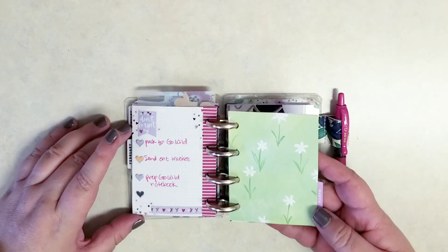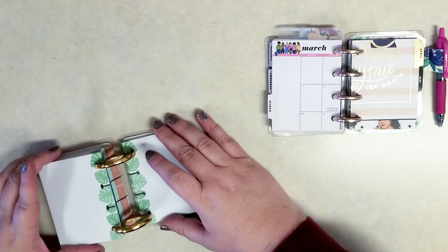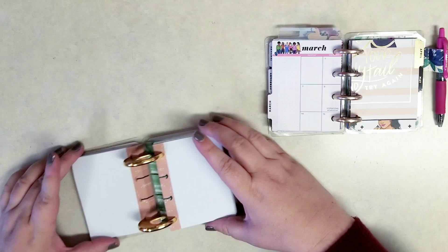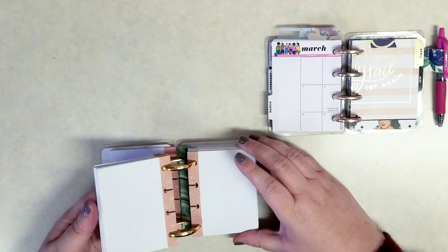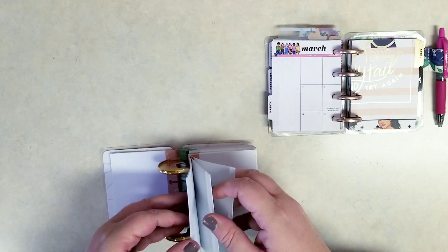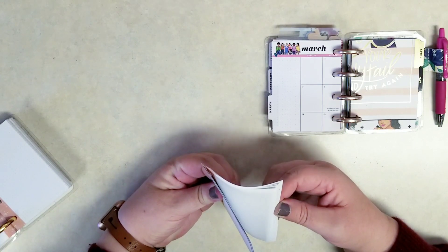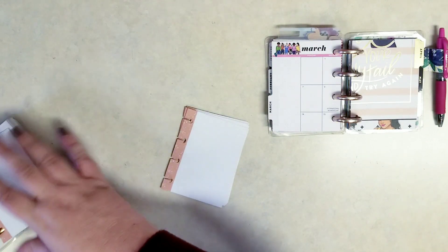Now we can go ahead and get our monthly inserts. I have been saving and collecting micro notes paper — it is hard to find now, but I was collecting especially the ones that were dot grid or graph. I just need to pick out one that I think would work with March. I think this peachy color is going to work best, so I'm going to grab like five or six of these. If you don't have any micro paper, you can make it yourself with any paper you want and just cut it down to three inches by four inches to make your own micro planner or micro notebook.